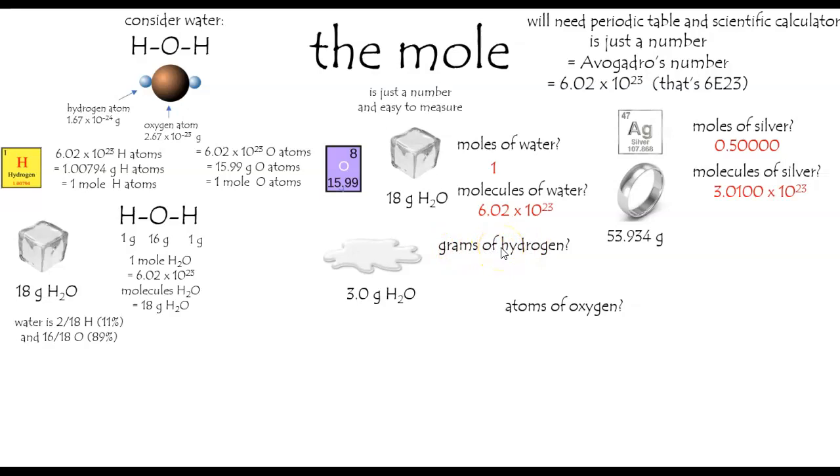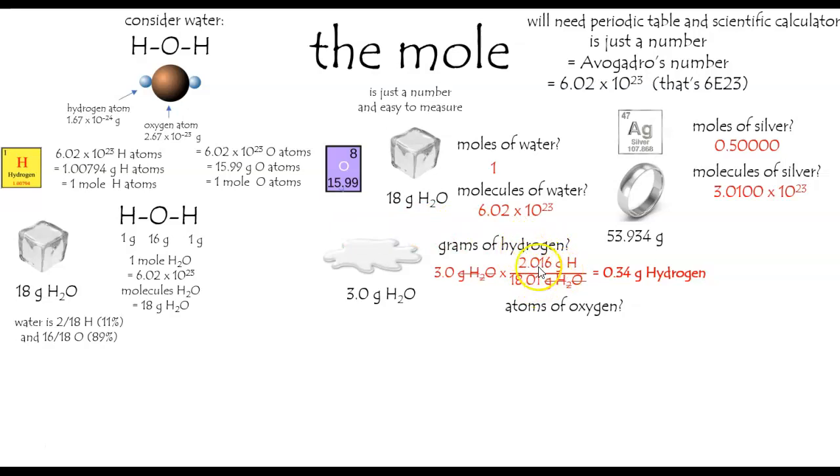Now, you could, if you knew it, just take the fact that 11% of water is hydrogen. So 0.11 times this number will give you the grams of hydrogen. If you didn't know the percent composition, you could do a one-step conversion. We always start with what we're given, which is the 3 grams of water. We recognize that every 18 grams of water, which is a mole, contains 2 grams of hydrogen. Have a look. There's 18 grams of water, of which 2 came from hydrogen. So you could convert it that way.